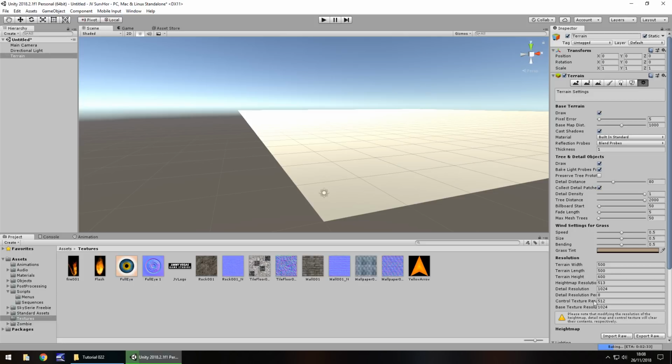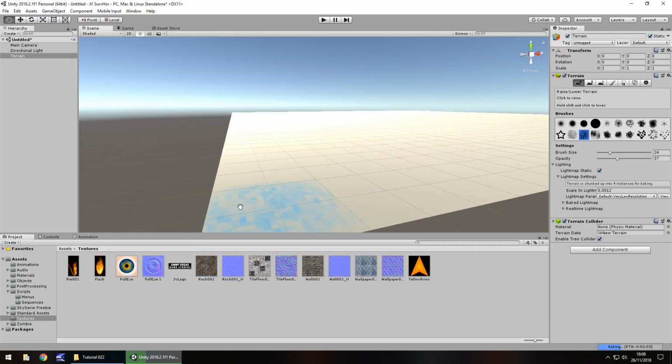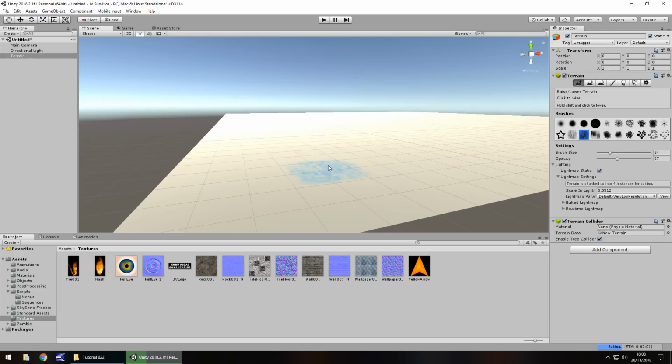By default, I'm going to leave these settings as they are on this terrain object, because there's no need for me to modify them just yet. I'm going to go through each of these options at the top though. The first one is a way of raising and lowering the terrain. And what I mean by raising and lowering is we can create, for example, mountains and or hills.